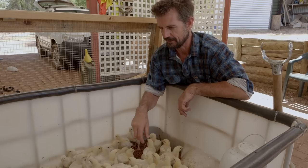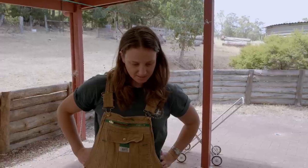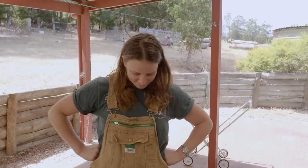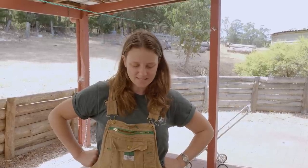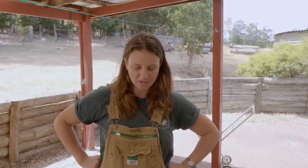At the moment, we've taken the food trays out. I'll just go grab a food tray and I'll show you what we're using. Yeah, they look big now. I mean, they were only like little tiny things before. They barely filled the brooder and now they're filling it. How much longer do they have in the brooder, do you think? Oh, like 10 more days? Yeah, 10 more days. I mean, it should be 3 weeks, but they might be a bit big at 3 weeks old. Might have to pull them out at 2.5.